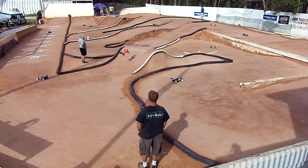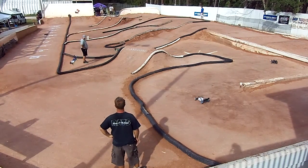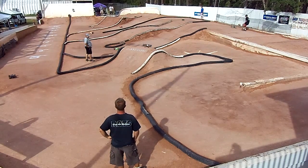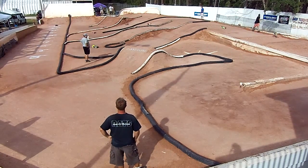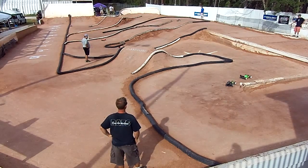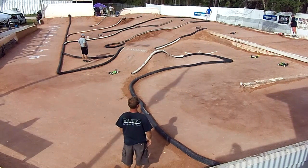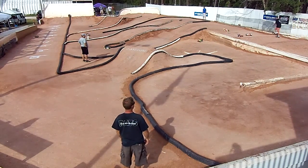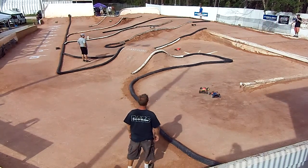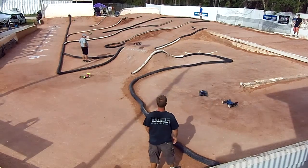AJ Johnson all the way up to the 3 from the 10 spot. He is looking to bump up into the A main and closing in here on Taylor Shimasaki. Caution on that back straightaway, and it's clear. Oh no, AJ rolls it on that elevated turn. Gonna have to work back up to it. We got 2 minutes down, 8 minutes to go, drivers.